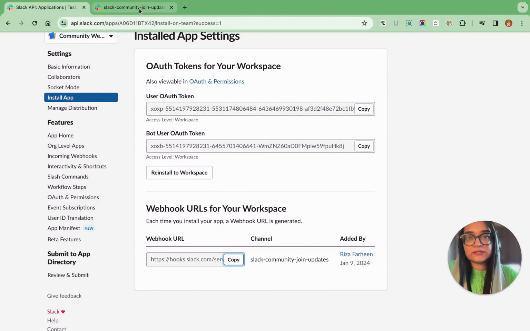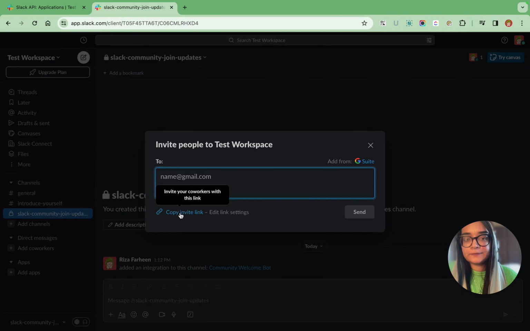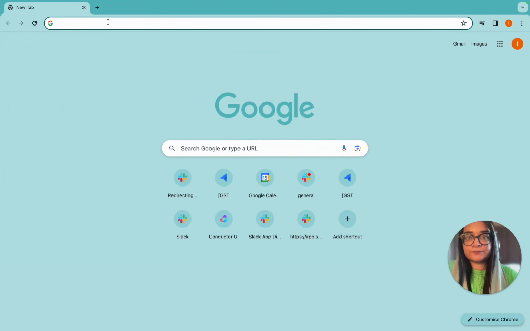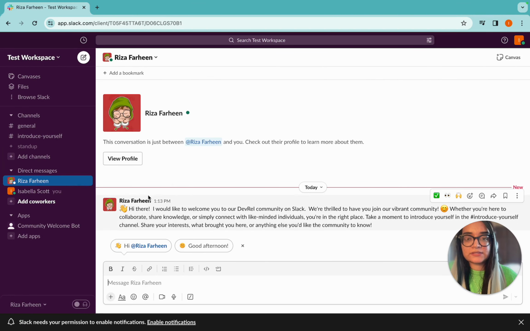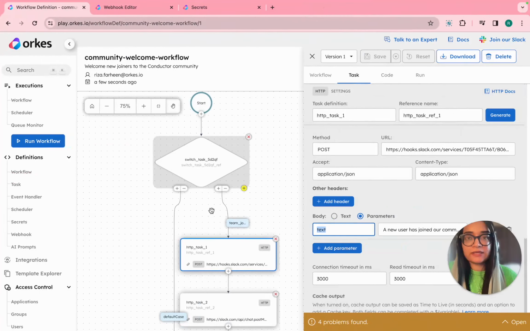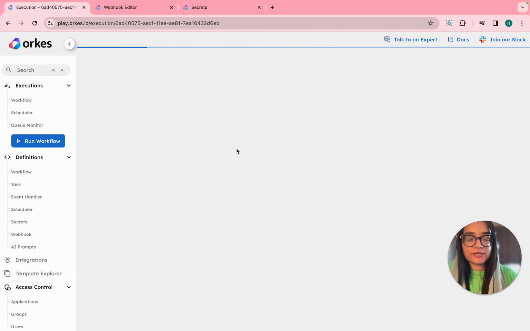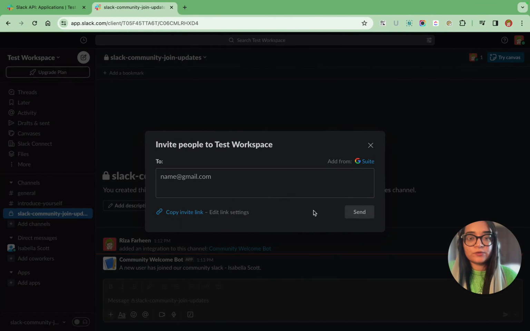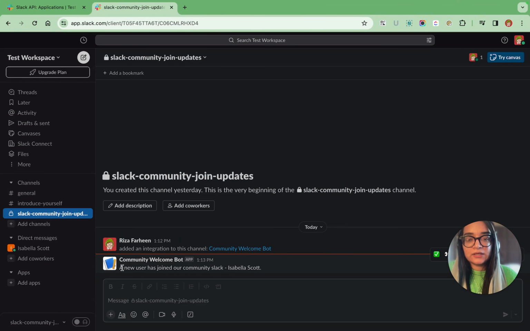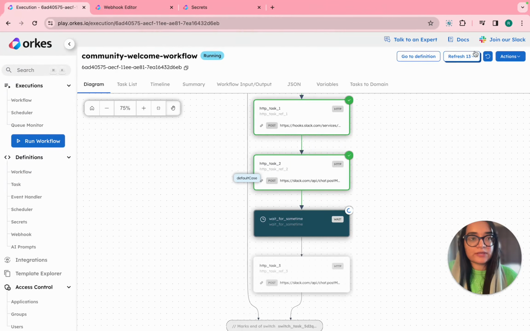Now let's invite a new person to the Slack workspace. Let me join from another user. You can see that this is the admin account, and a message is received from the admin. At the same time, if you check the workflow execution, you can see that the workflow has been initiated and it has reached the stage where it is waiting. When you check from the admin perspective, you can see that a new user joined the community, and the person's name is posted to the channel we have updated. Now let's see what happens after 2 minutes.